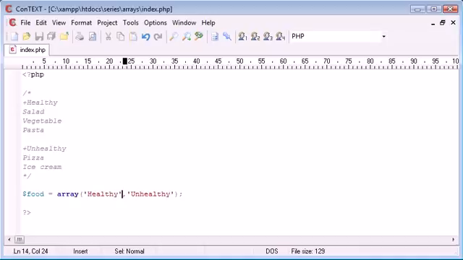Now what we're creating is essentially an associative array, because I want to add a value to this and a value to this, like we did in the associative arrays tutorial. But now, instead of assigning a single value, you may think, oh yeah, I'm going to start to assign salad as healthy and so on. It's going to get all mixed up.